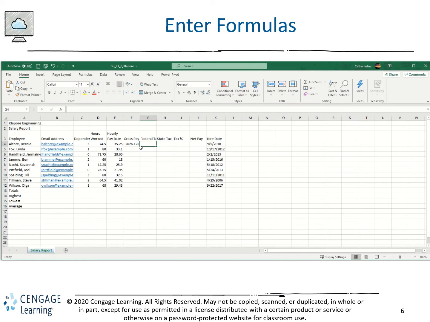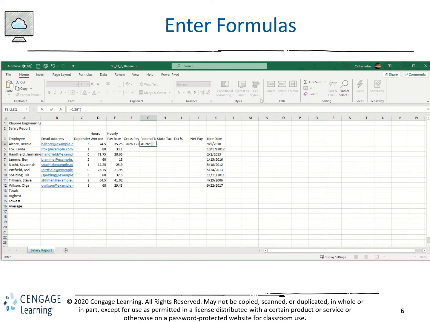In the federal tax, they said that it's 0.26 or 26% times the gross pay minus dependents times 22.16. Well, that's pretty convoluted, but we're just going to do an order of operations, and we can actually type it in almost identical to what they have here. So let's try that. So we're going to say that equals 0.26, and then we can use the times sign, times, and we'll use a bracket. So we'll just type in our bracket. So you can see we're putting it up in the formula bar up here.